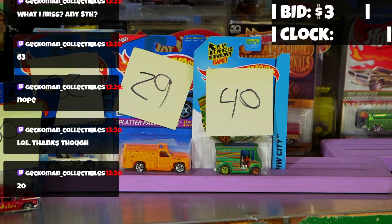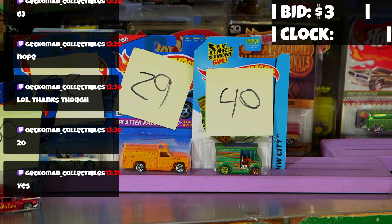Geck, are you into final runs? Do you collect a lot of final runs? I have another final run up here if you want it. I guess it really depends on what kind of car it is. I don't know.